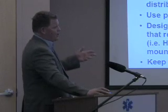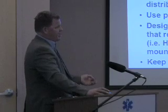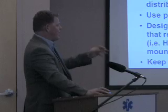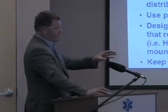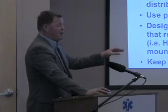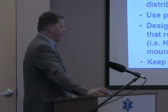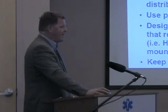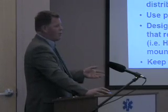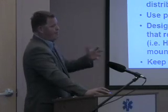Designating management zones within the irrigation computer system so that you're watering like species of grass. You might have hot spots that are perennial hot spots, and we can adjust percentages on sprinkler heads so that just that sprinkler head is hitting that area maybe a little bit more or less depending on what we need for it. And then keeping detailed records, so year over year you can look back and you can see where you're having problems or where things are working really well and see why they're working well, and then hopefully adapt them to the rest of the property.